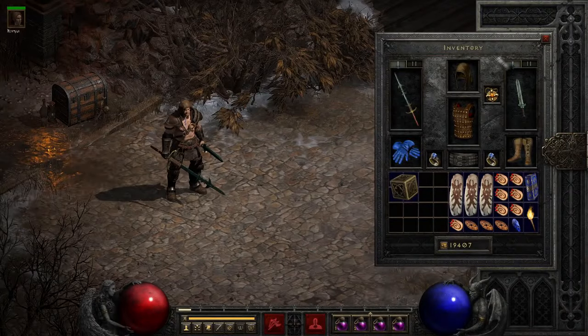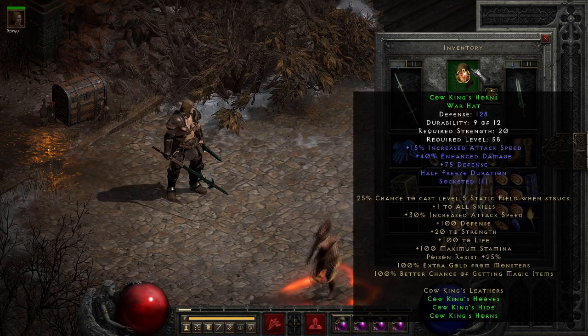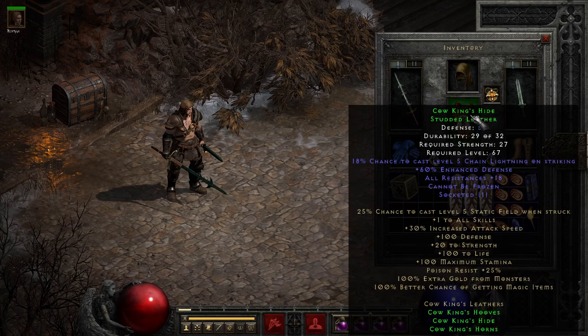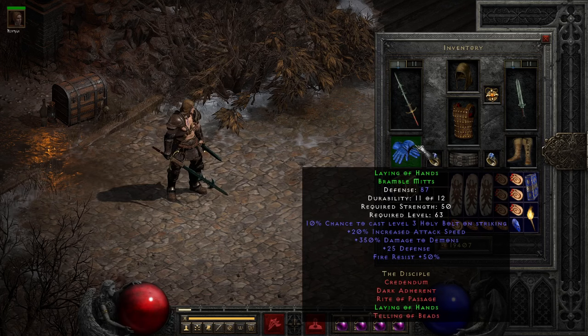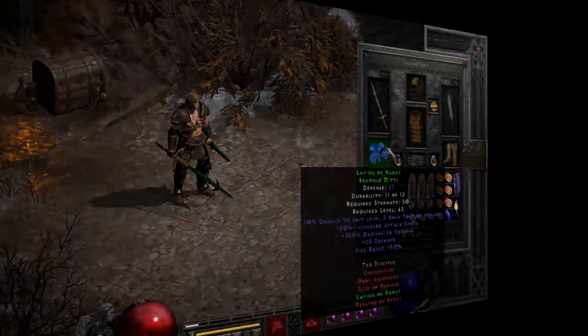Another cool option is the Cow King set, which offers some nice adds, including attack speed and magic find. In this case, the barbarian will look more like a brown samurai. Additionally, we use Laying on Hands, which are incredibly powerful when fighting demons, so this setup is also great for council runs in Driving Cow.